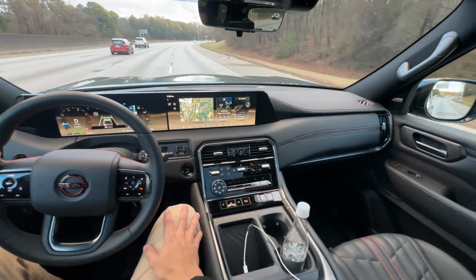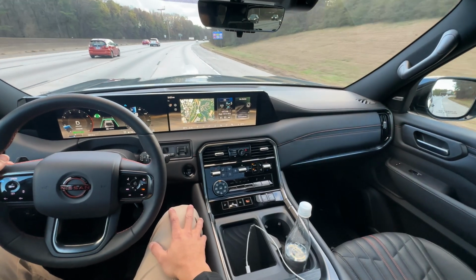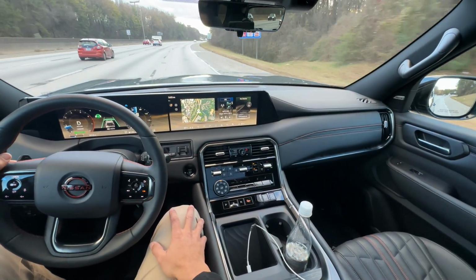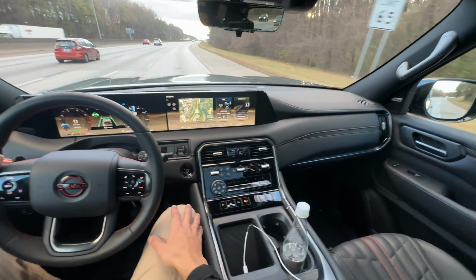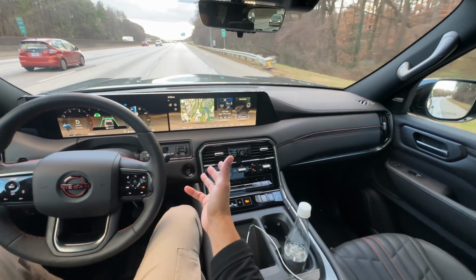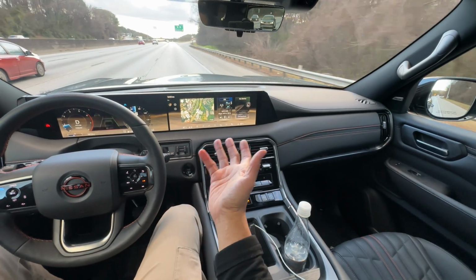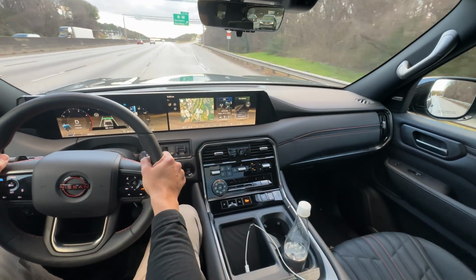And it doesn't have the lane change assist, which I would like to see in here. You can get it in some other vehicles that are less expensive, so I think it's something that Nissan could have put in here. Maybe it's something that's reserved for the QX80, which is the luxury version of this vehicle under the Infiniti nameplate. But as you can see, road trips should be pretty good here.